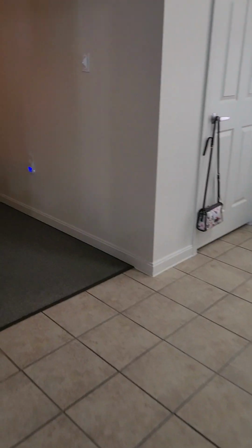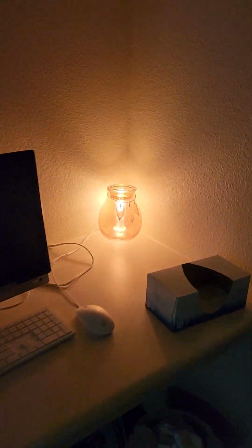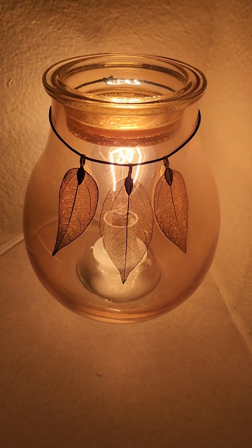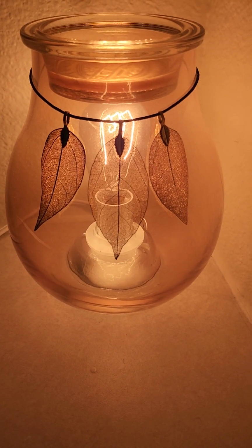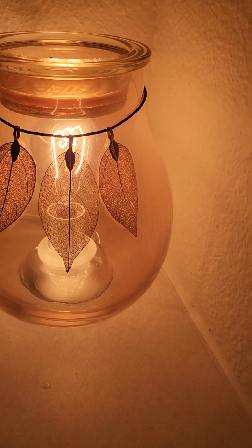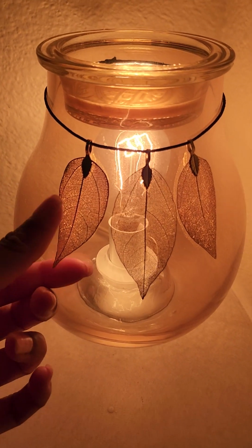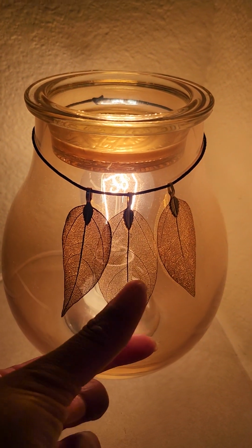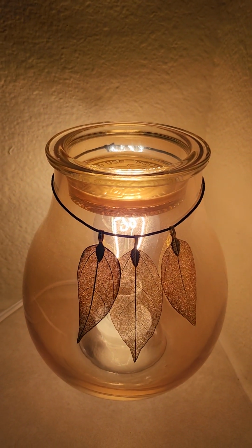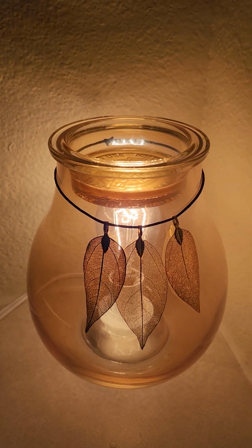Sorry, excuse, it might be a little bit messy. Let's see. So we have my other warmer over here. I can't remember this name. Maybe it's the Amber Glow. I think Amber Glow. I love this warmer. When it first came out, I think it was 2 years ago, I was like, I gotta get that one. It's so pretty. I love this. It's just so simple, but I love the leaves here. And this one is an Edison watt bulb, so it performs pretty well considering it's a glass warmer.